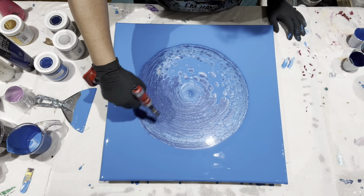What happened was my torch wasn't working. And so I was troubleshooting the torch, and all of that time that I was sitting there troubleshooting the torch, these cells were popping up. And I was just like, holy cow. When I was doing 15, I wasn't going for cells. I just wanted a gradient kind of look to paint over top of. I was going to put a portrait over top of it. And then I discovered all these crazy cells and I was like, wow. And then I tried it again the next day with a different color palette and got a completely different kind of cell, which is the ones that I call the boulder cells.